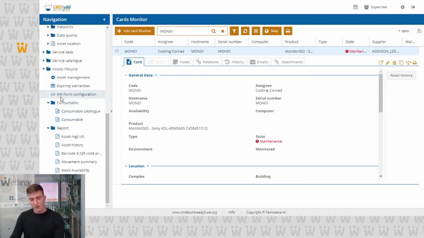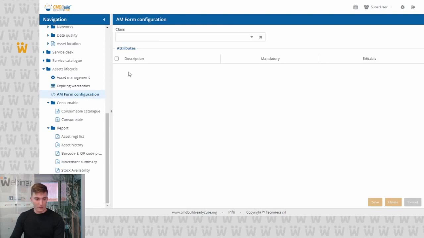As I mentioned before, you can select a custom form for the goods received asset management type using the AM form configuration custom page. So here we would need to select the class.